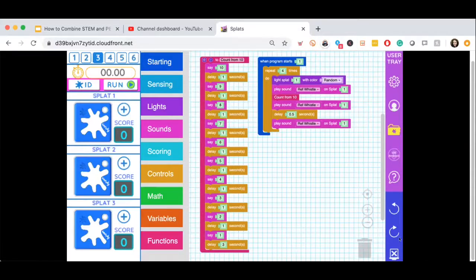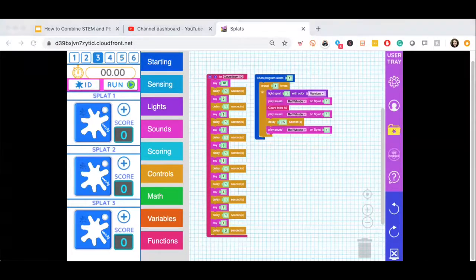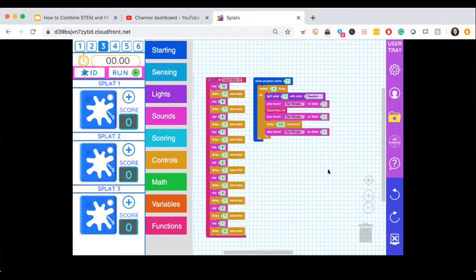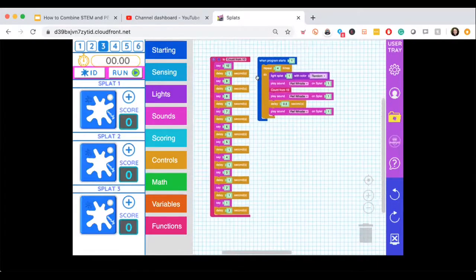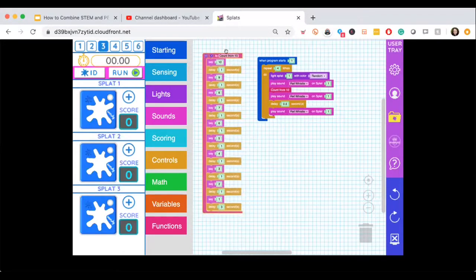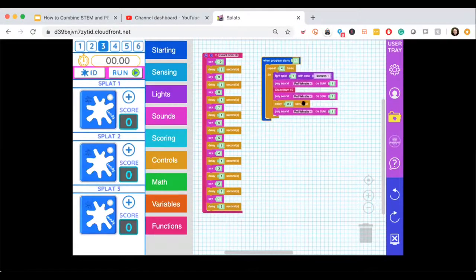Okay, so Chris did an awesome job giving us a tour of the web app, so I won't go through much, but I just did want to explain this basic code here. So on the left-hand side, this is our function, and this is really just a way for us to package our code. So you'll notice that this one is count from 10, and then this, which is our actual program here, when program starts, we have the countdown from 10 here. So I'm going to show you what happens.